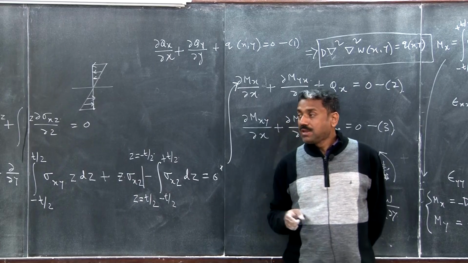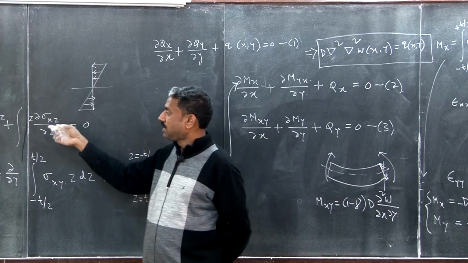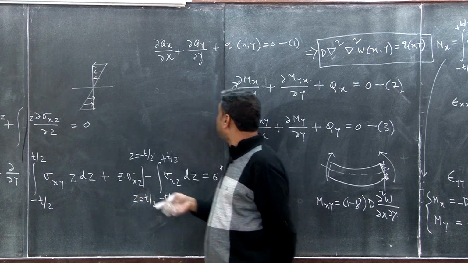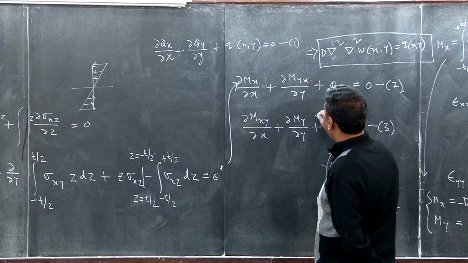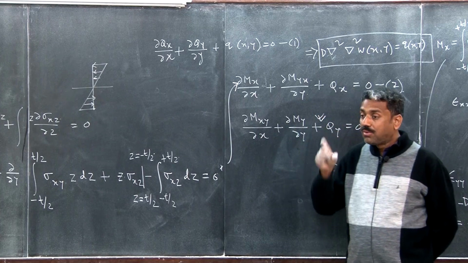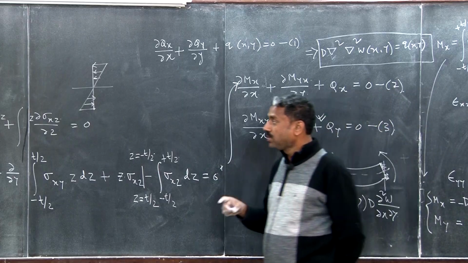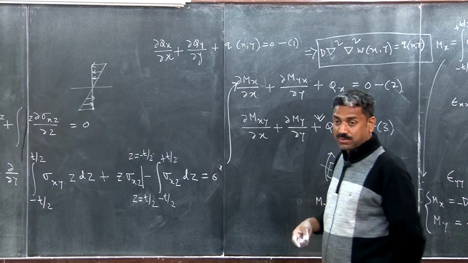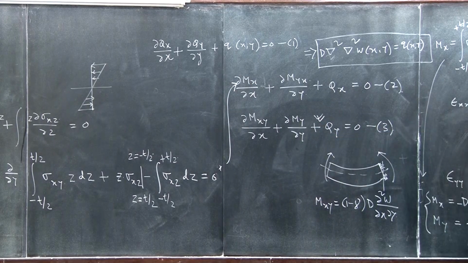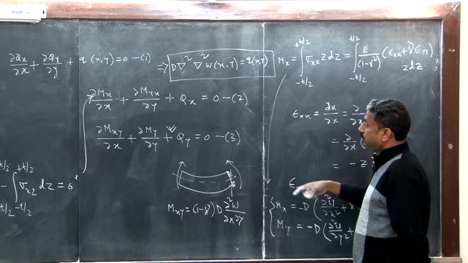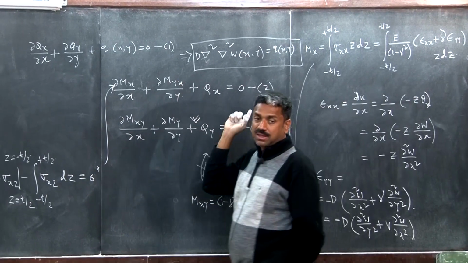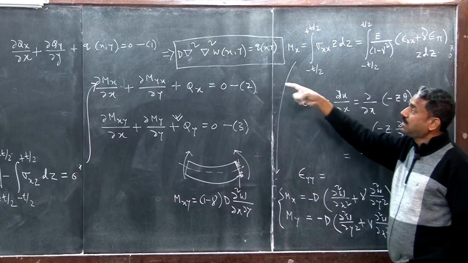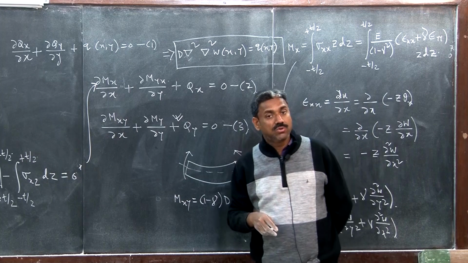Similarly, if we integrate the equation which indicates the equilibrium along the y-axis, you will get the second equation. And then if you integrate the equilibrium equation over z, you don't require to multiply with z, and you will get this equation. So you see the three equilibrium equations, and then all these relationships. We substitute from this into there, and then assume the plate kinematics, all these assumptions, and you can directly go to the governing equation. So you see that there are two different ways to derive it.